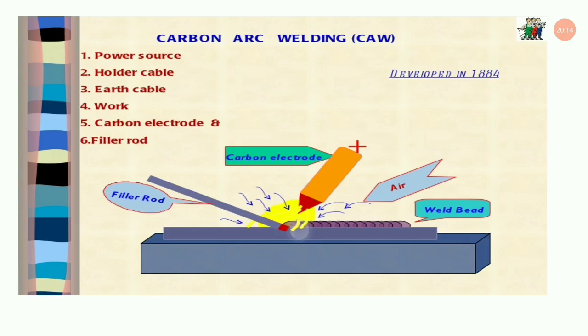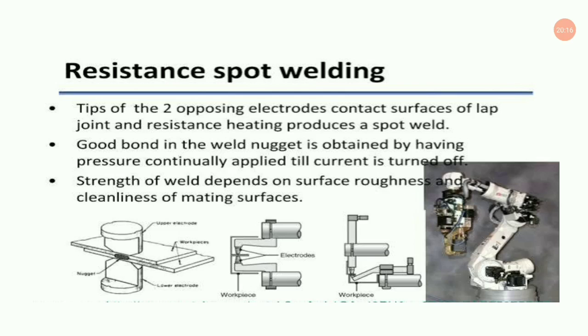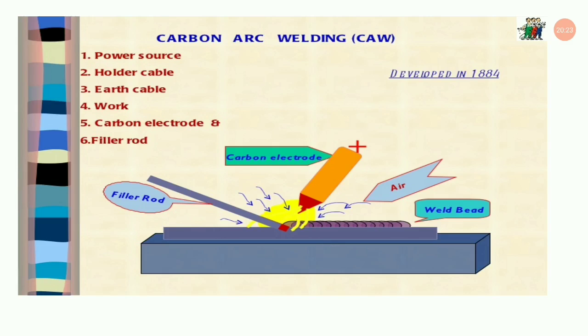So we will have a different class elaborating these different welding processes. Today you just need to know the names of the different welding processes that are widely used for different purposes. I'll be skipping the description of the different welding processes, and in the coming classes, we'll discuss the different welding processes in detail.